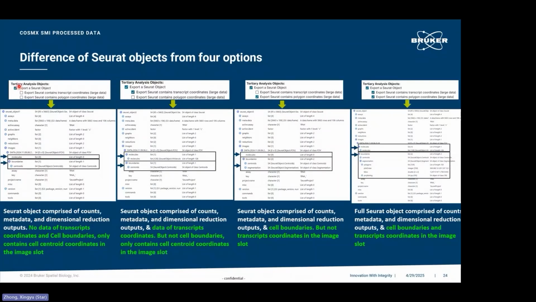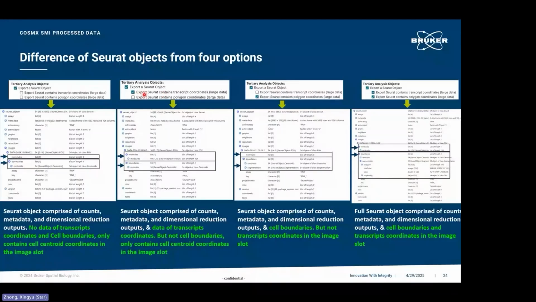If you only check this box, then the molecules and boundary slots under the image will be empty. The boundary slot will only contain the centroid, that means the position of the center of the cell, not the cell boundary.